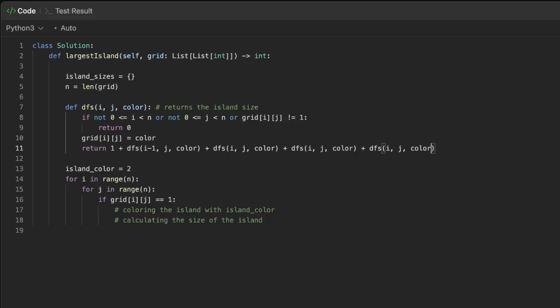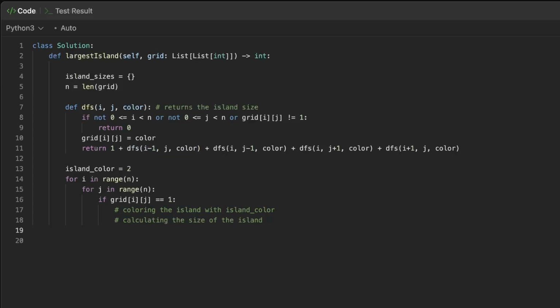We will color it with the same color. i minus 1 j, i j minus 1, i j plus 1, i plus 1 j. So these are all the neighboring locations, and we are making recursive calls to this DFS function with the same color. This will color all the cells in this island, and each of these recursive calls will return the visited size, and the sum of these will give us the whole size of this island.